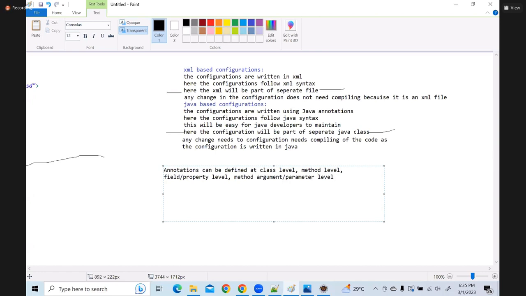Annotations can be defined at class level, method level, field level (field means property), property level, similarly method argument or parameter level.